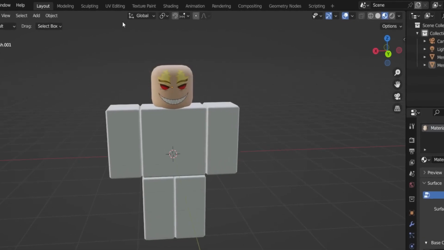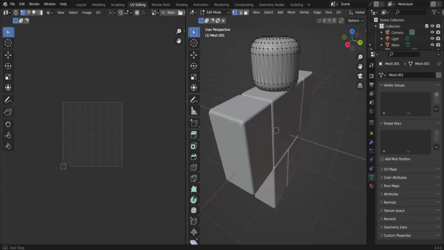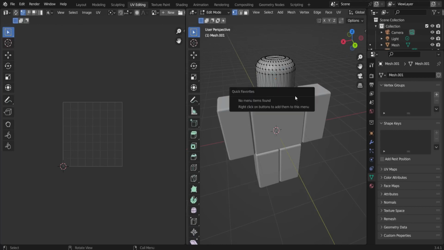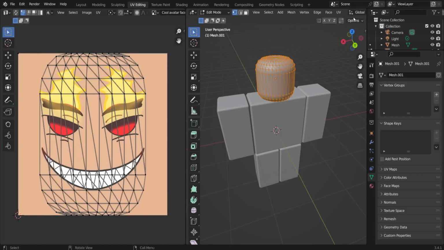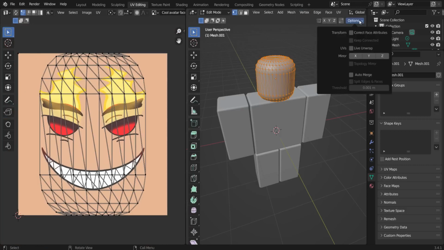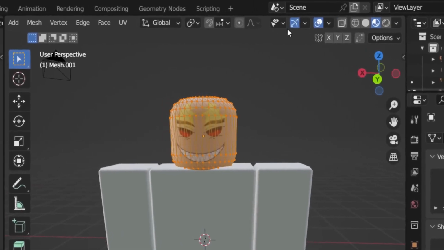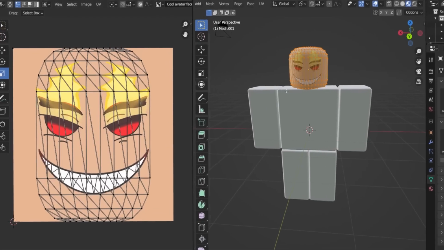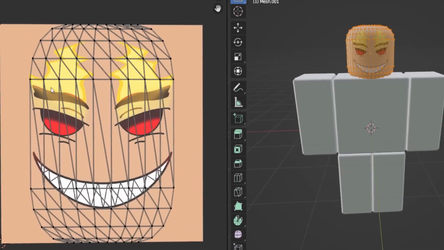If you guys want to adjust it and your face is looking a bit dodgy, you want to go into UV editing. And if you scroll into your avatar, if you just press A on your keyboard to select it, there you go, just A for all. Then where's my little option gone? Oh, it's over here. Okay, there you go. You just have to scroll a bit on this bit. Then if I was to move these or change them a bit, I'd be able to scale this a bit better. Honestly, I think that's quite good.